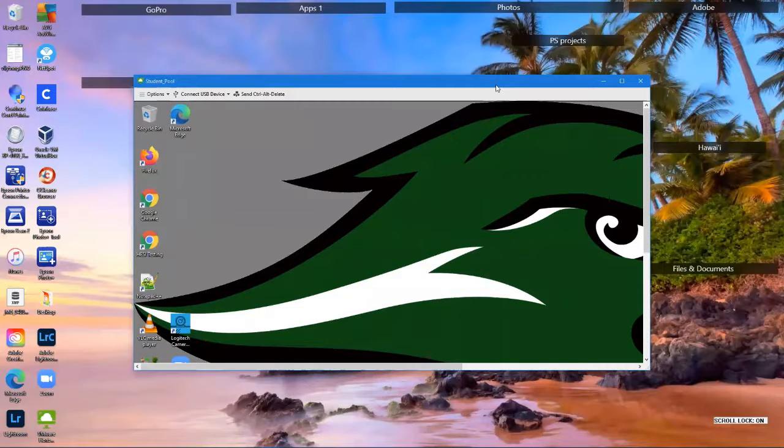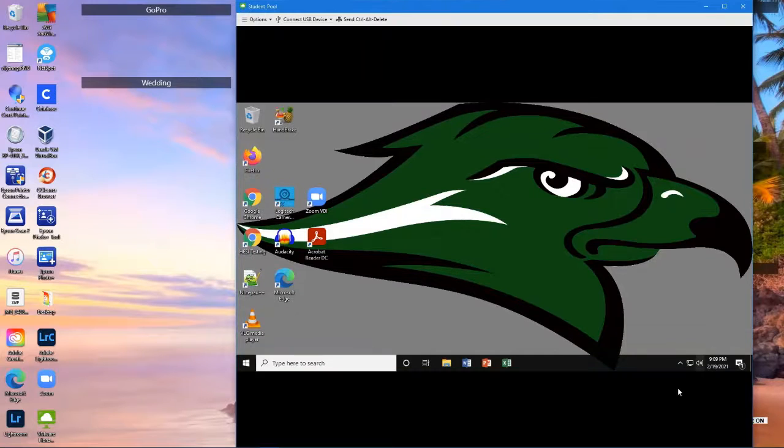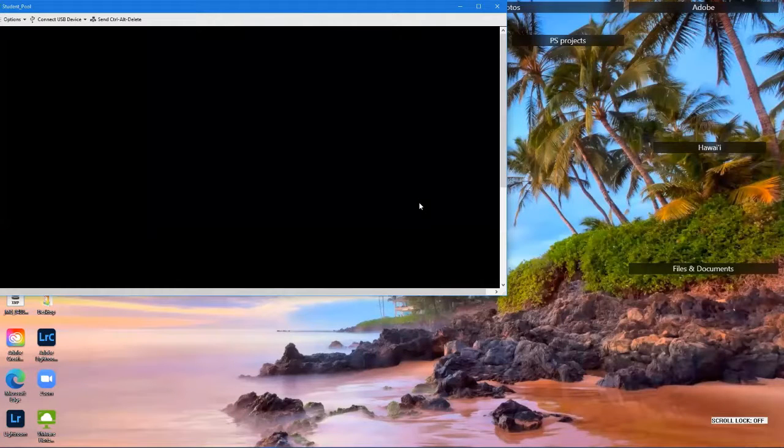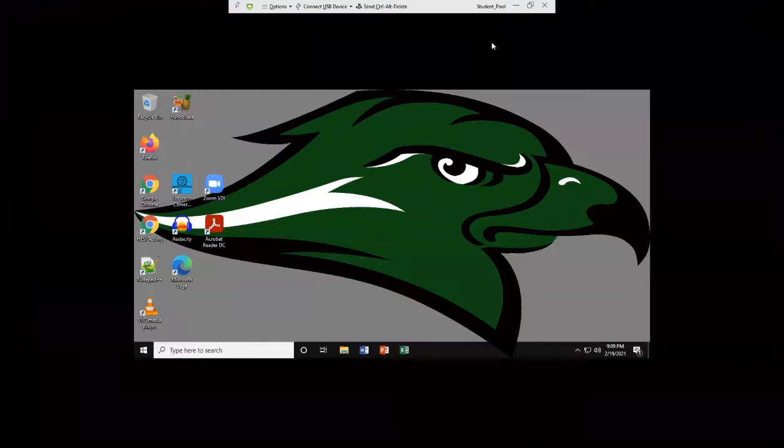As you can see here, I am pulling up my own desktop and the VDI desktop. Although it may look like the VDI is using your computer, it is not your computer. As you are using the VDI, you are able to get into your own computer. That way you can save work and continue to work on both.